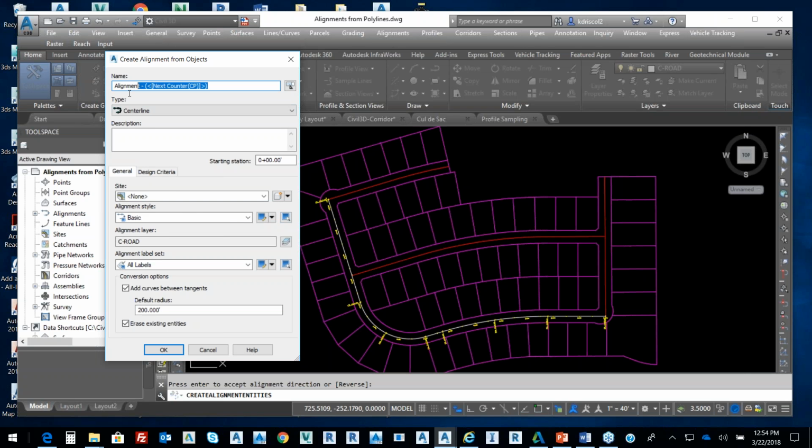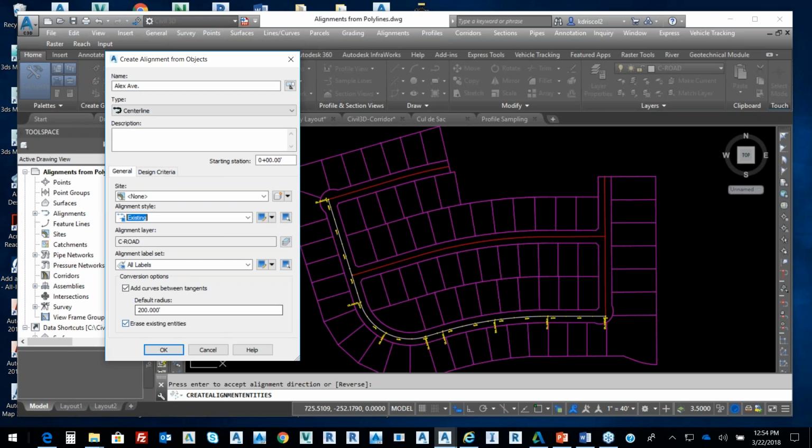And then this alignment, I'm going to give it a name, and not really an untypical name. I'm just going to call it Alex. Something simple, so I don't have to type much. Alex Avenue. So from that, same parameters, no curves. There aren't any vertexes in here, so it's not going to put any curves in here. I'll just select OK.